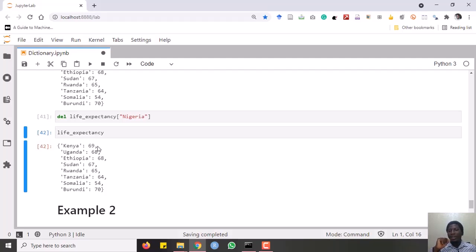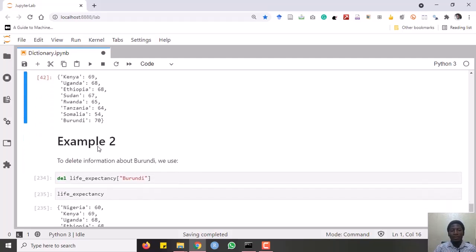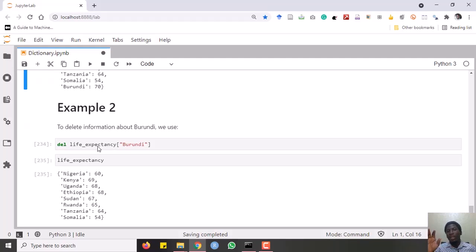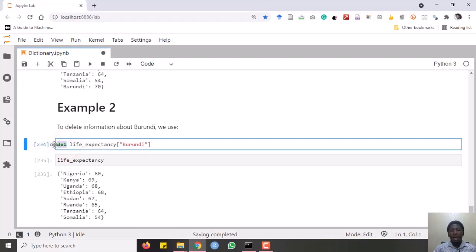Okay, so it's interesting, right? Let's see another example. Let's say I want to delete Burundi. Remember, I will use this keyword called del, that is to delete, followed by the variable name that stores our dictionary, then a square bracket, and inside it you put the key that you want to delete its item.